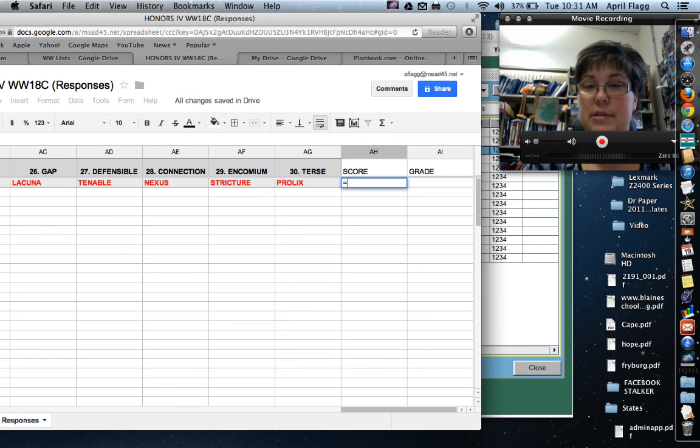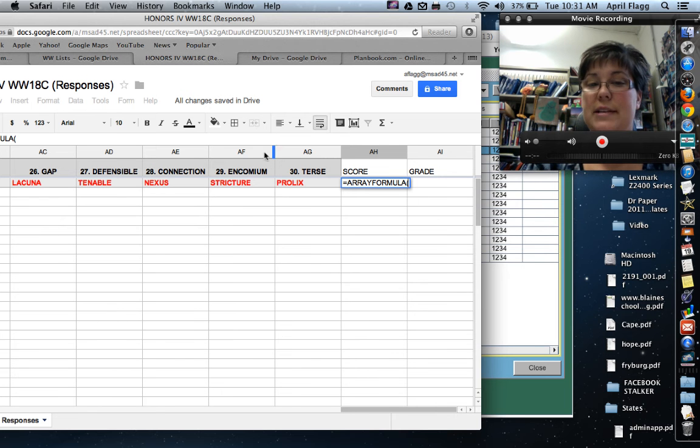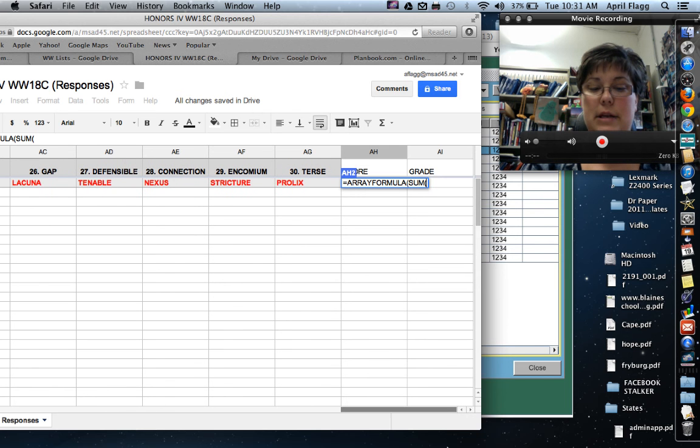So it's equals, and it's array formula, so the array of this row and the sum of D2 to AG2.